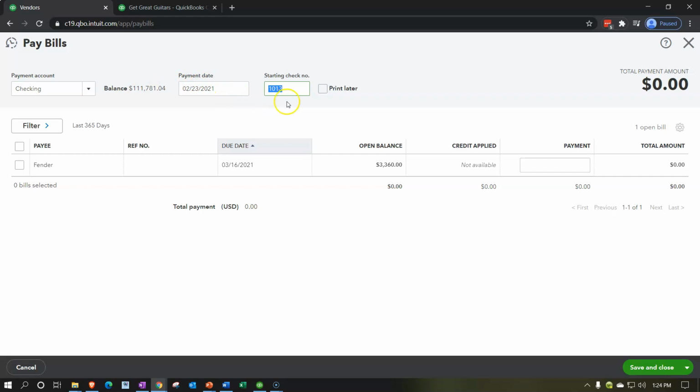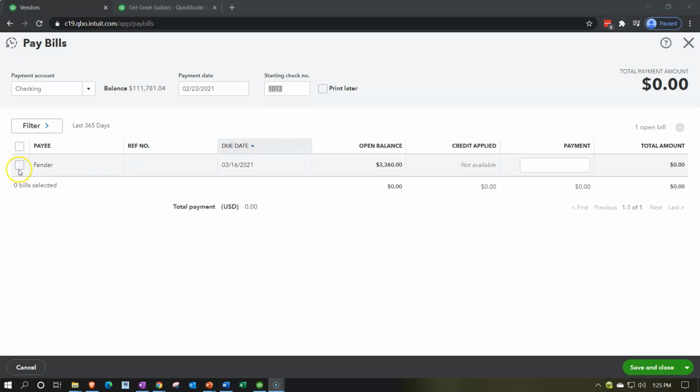We're going to write the check as of, let's say, 02/23/21. If it's a check, then we'll populate the check here that could either be printed by putting pre-printed checks in the printer, or it could be mirroring a checkbook that we have, that we're populating out of QuickBooks, right? And then we're just matching it up here. If it's not a check or some other kind of electronic payment, then you would want to put something other than the check number here so that you're not overwriting the check number.